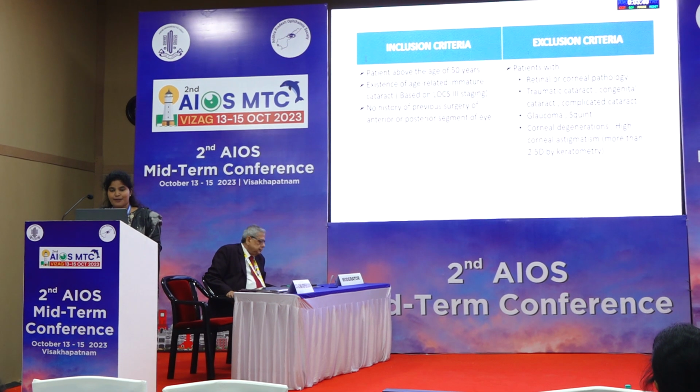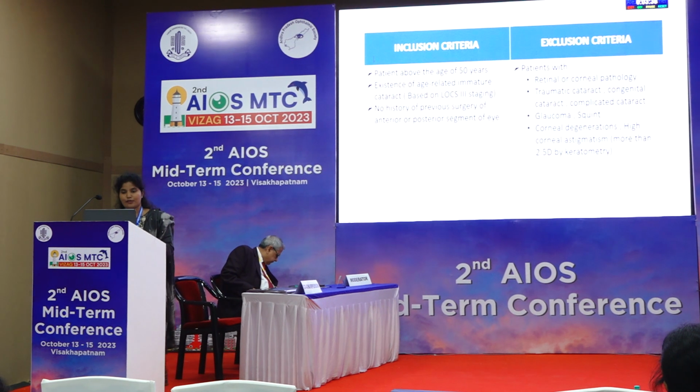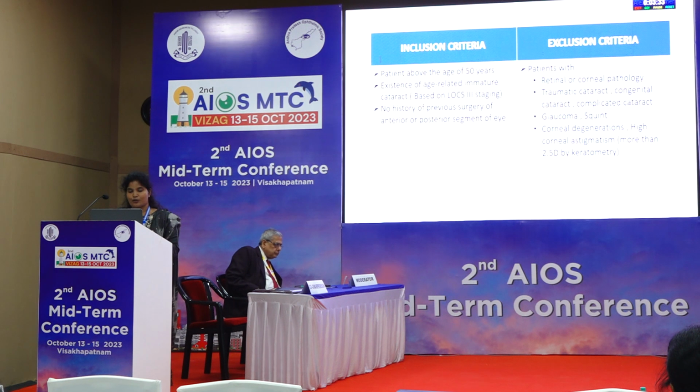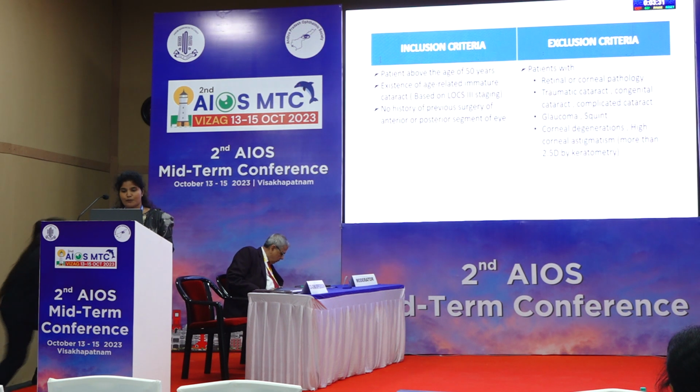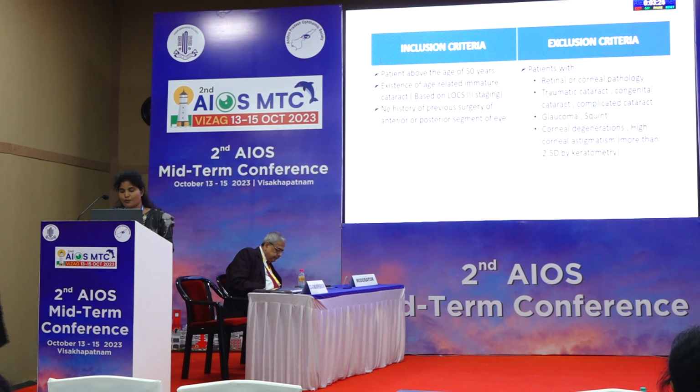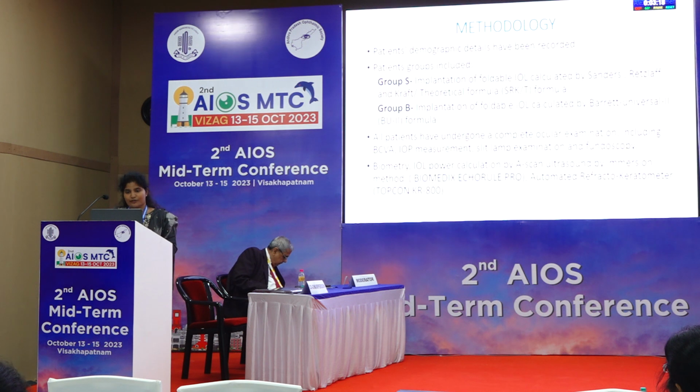Inclusion criteria were patients above the age of 50 years, existence of age-related immature cataract based on LOCS III staging, and no history of previous surgery of the anterior or posterior segment of the eye. Patients with retinal or corneal pathology, traumatic cataract, congenital cataract, complicated cataract, glaucoma, squint, corneal degenerations, or high corneal astigmatism were excluded. Patient demographic details were recorded, and all patients underwent a complete ocular examination, including best corrected visual acuity, IOP measurement, slit lamp examination, and fundoscopy.